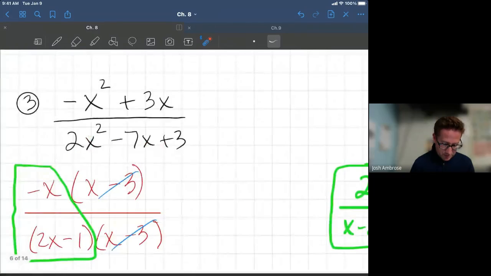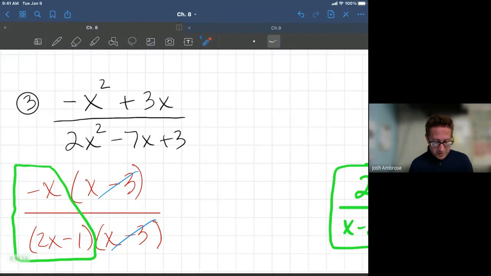Third example problem. First step for the top is we got to get that negative sign out. I noticed that both of these terms share x. Again, both of these terms share x, but I got to get that negative sign out of there. So I will be factoring out a negative x. Factor out negative x, and what do you have left over? X minus 3. Negative sign is gone. One of those x's is left over. That x disappears, just leaving the 3.